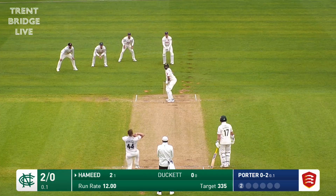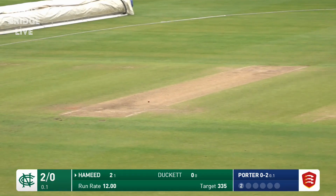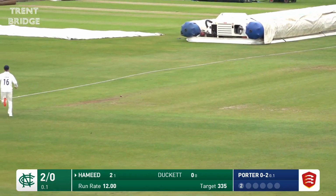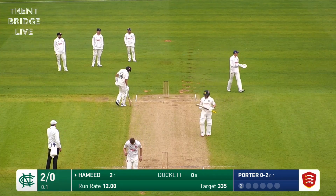Well, I was just going to say, he might have heard Paul say can be a little bit stodgy. Clearly Nottingham Airport nearby, or East Midlands rather, as this ball is played away off the pads, going out towards the boundary. Lively start this, because it's gone over the boundary. 2 deliveries gone, 6 runs on the board.